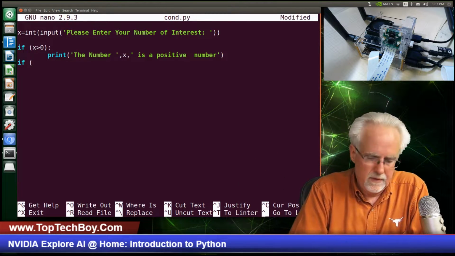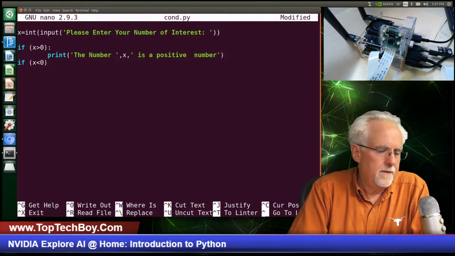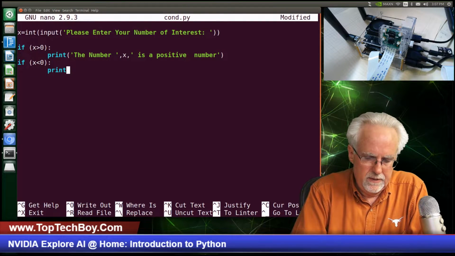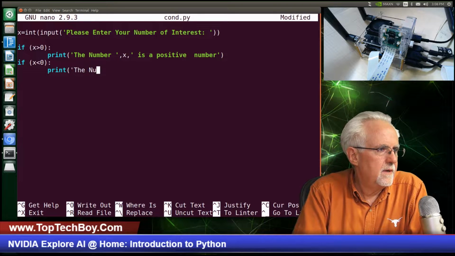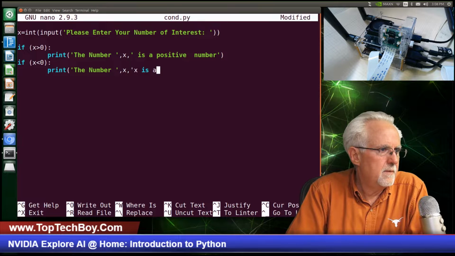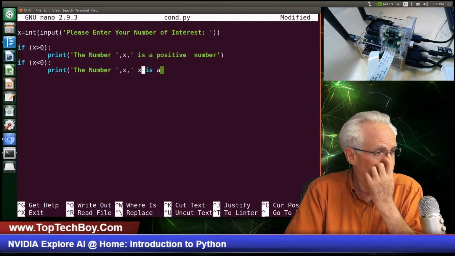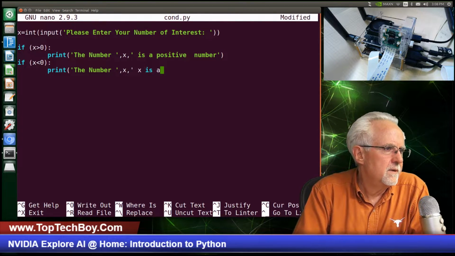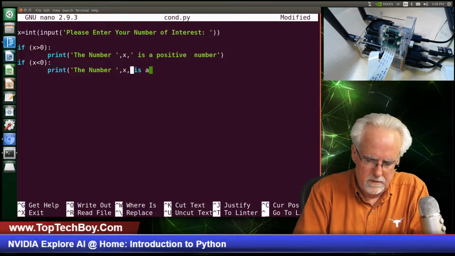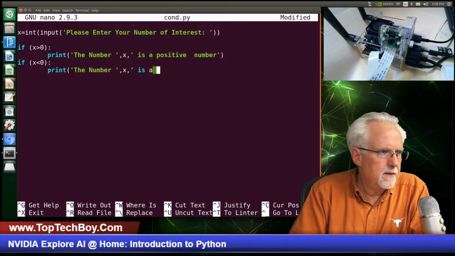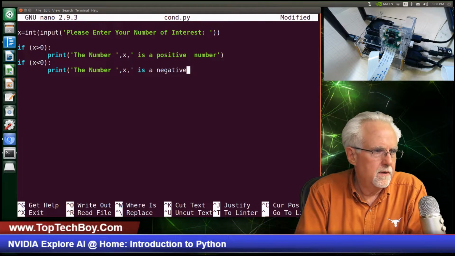So now I'm going to say if x is less than 0, then we tab again, and I'm going to say print the number x is a negative number.